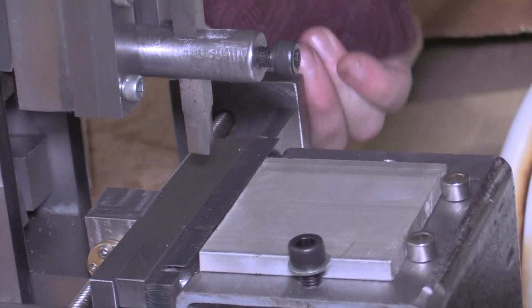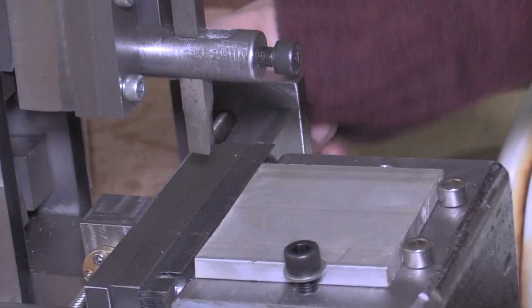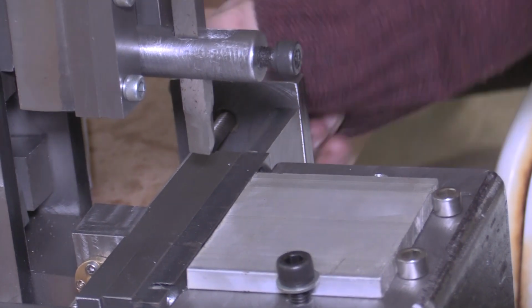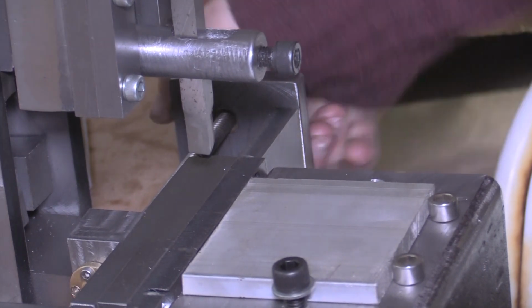And in the top I've got a few tapped holes just so I can create a bit of a fence and something to clamp it down. So let's give it a try. Let's see if we can get it to take some material off this bit of scrap alloy.